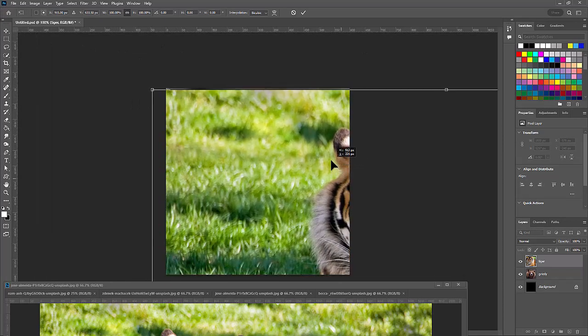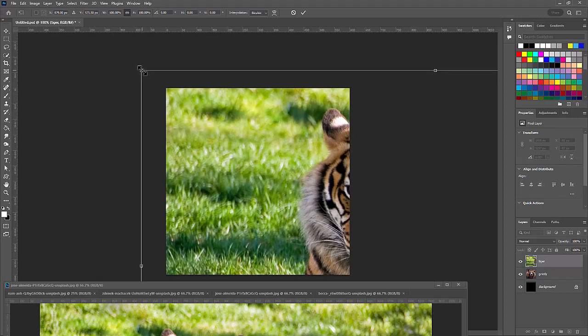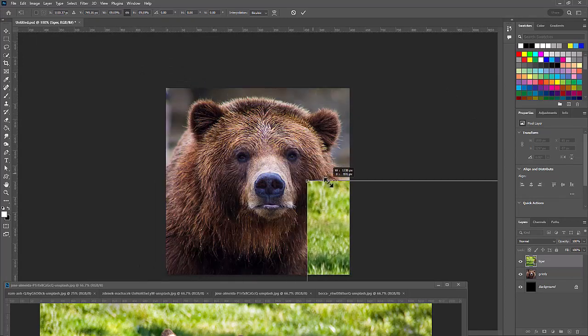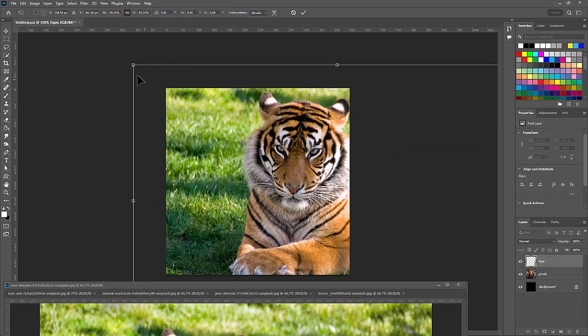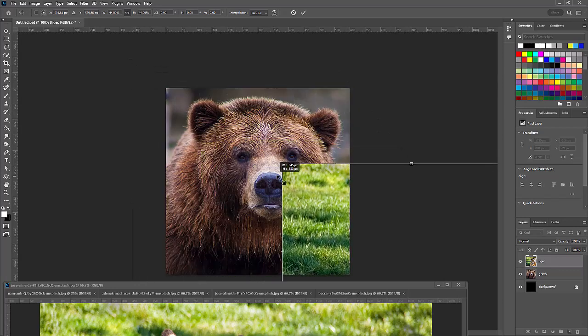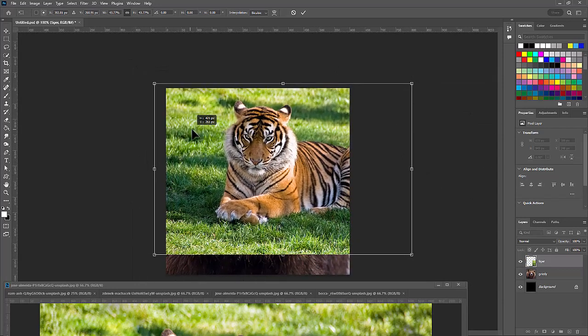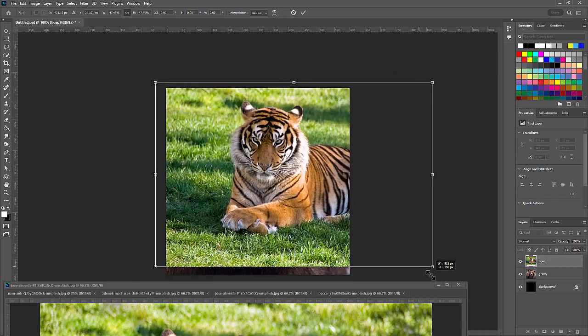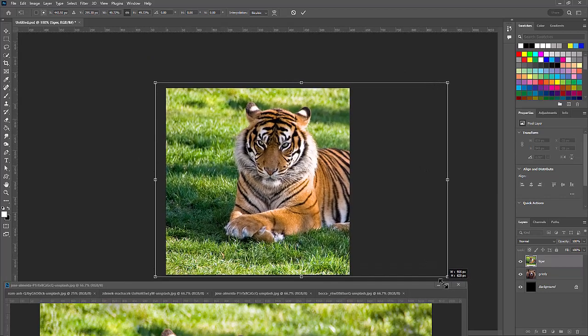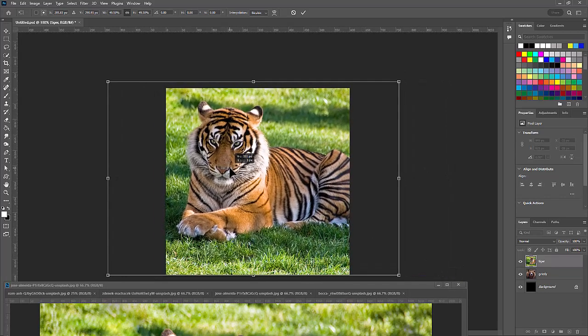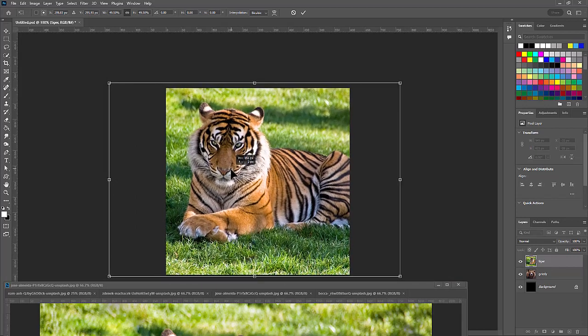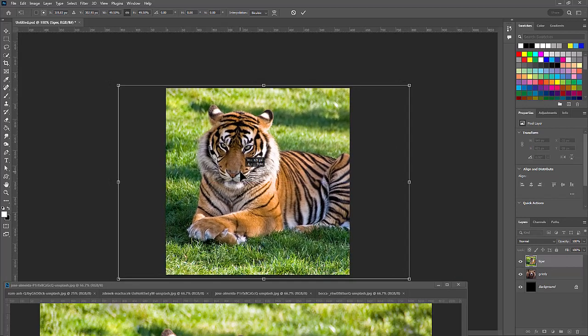So you might have to drag down to find them. I'm using the Move tool, just dragging down, and I'm going to resize. Again, grab the handle. With larger files, you may have to do this through several different steps. That's about where I want it. I'm going to press the Enter key.